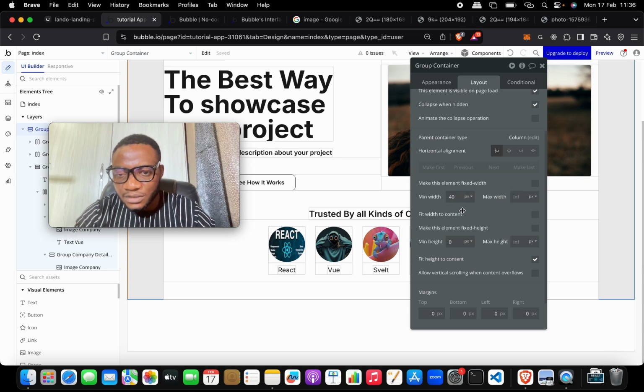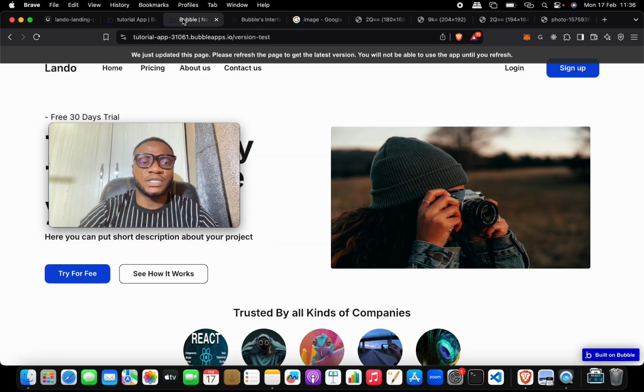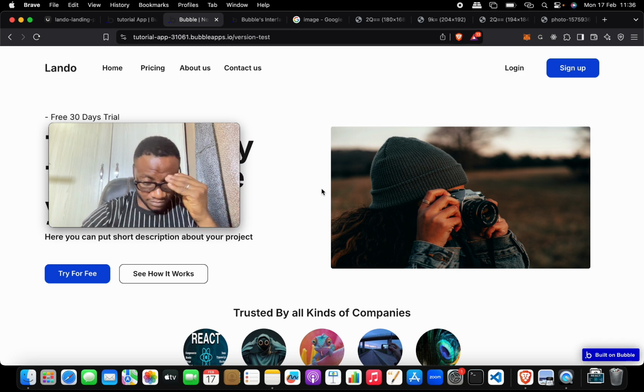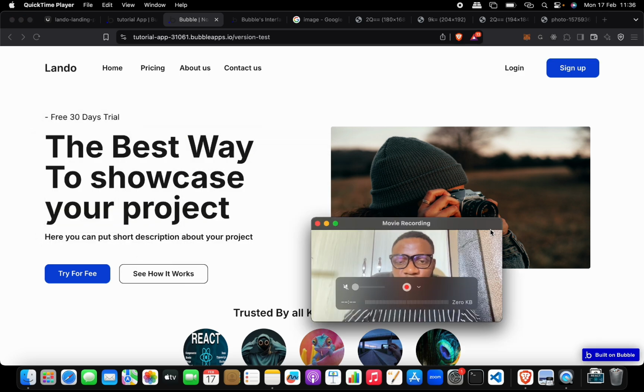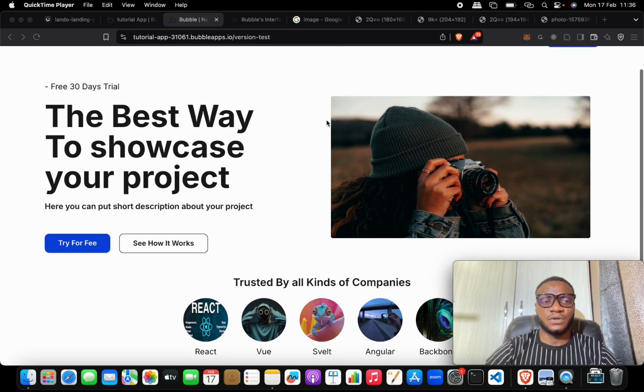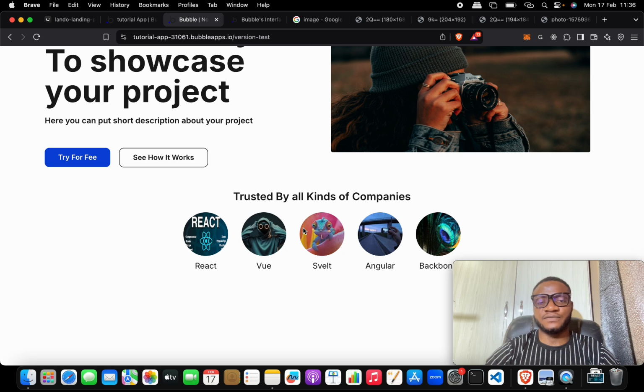For the width too, let's get rid of everything. All right, so that's cool. So let's come back here and do a refresh, and everything is looking cool. So let me drag this away from you. So we'll have our navigation, we'll have our hero section, and we'll have the trusted by all companies section.